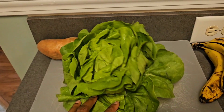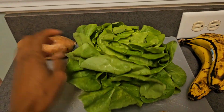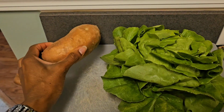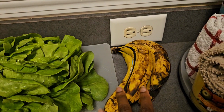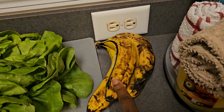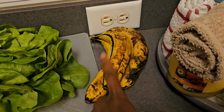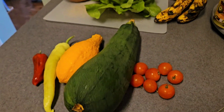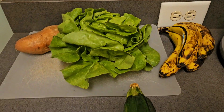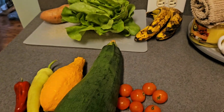Over here I just have some more items from a farmer's market I went to. I have that. I have this sweet potato that's pretty old that I need to get rid of. And then I do have some bananas that I actually purchased from a grocery store. They're going dark pretty quickly, so I want to get rid of those. So I don't know what today's meal is going to be, but I know it's going to include these items. I'm hungry, I'm excited, so let's get into it.